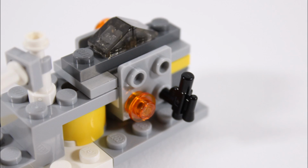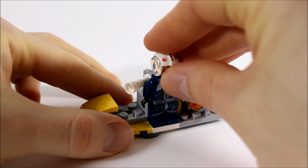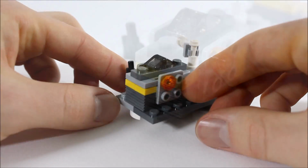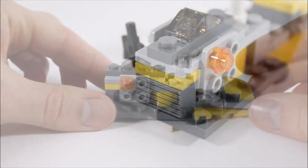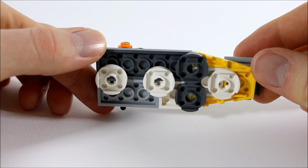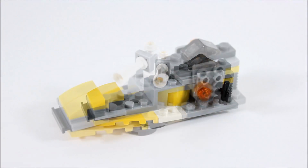For play, we made sure there was enough room for extra pilots to sit on the sides to be driven to their fighters. At the back of the speeder, we decided to keep things simple by just adding a grill brick for a different texture. Underneath, you can see we've attached a lot of round plates for structure, but they also help keep the bottom flat so it slides around easily in play. And that's the Rebel Utility Speeder.